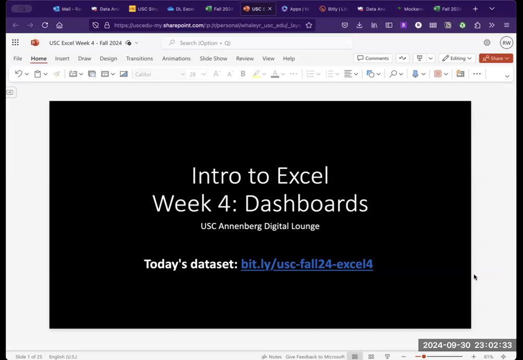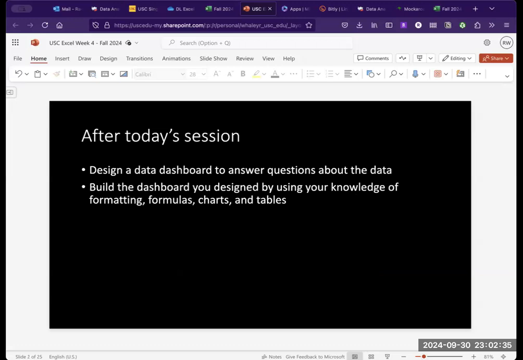All right, just to explain a little more about what we're going to do today, the dashboard that we're going to create will use all of the things that we've covered in this workshop so far. So it'll cover formulas. It's going to include some pivot tables, some pivot charts, some new interactive features that we're going to talk about today, and some formatting. We're basically going to bring all of that knowledge together to create a data dashboard.